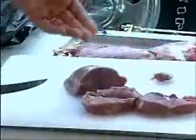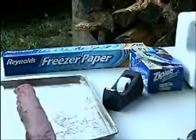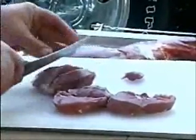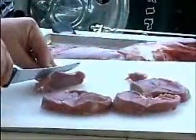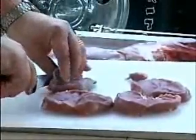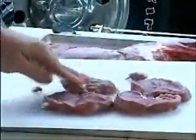And I'm doing all this with just regular freezer paper, Scotch tape. You can use freezer tape if you want. It's a little more expensive. And some freezer bags from Glad. And all that is all you need. You need also a marker, maybe for marking your bags. But actually, everything we use here can be either purchased at the grocery store, or a lot of people actually already have it in their own home. And that freezer paper will actually keep a deer fresh for up to a year. I've had some in my own freezer that has lasted up to about a year, year and a quarter. But after that, it does start to dry out a little bit.